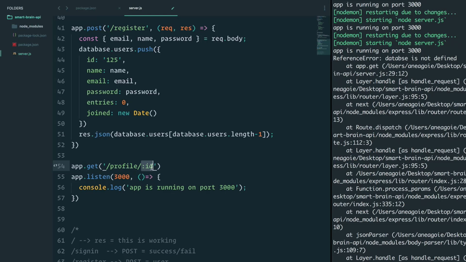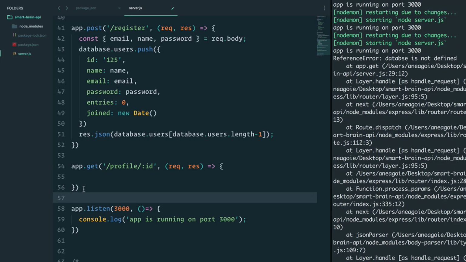Remember that if we do it with this syntax, that means we can enter in our browser anything, and we'll be able to grab this ID through the request.params property. All right, we will again do the same thing, request response. And let's add a space here to keep things clean. And within this request response, we want to, first of all, grab the parameter ID. So let's do const ID will be coming from request.params.